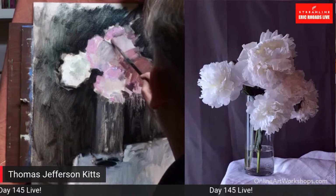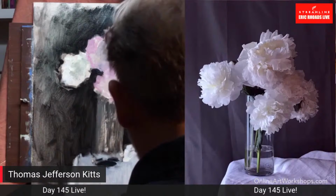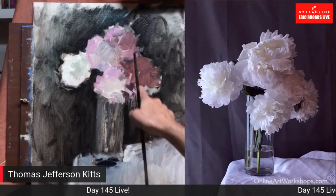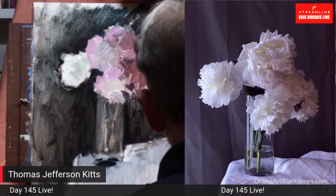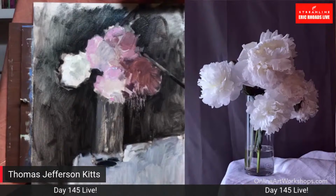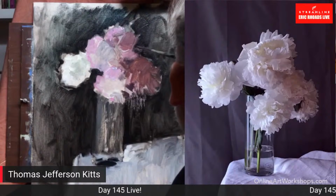Now, this needs to turn. It needs to go into the dark, to the point where we're going to want to lose the edge. That alone is now starting to round out the flowers. You're trying to create the value similar to the background on those edges? A transition to it. I mean, technically, there would be areas, and this would be more apparent if I'm looking at the still life, like right here, there'll be areas where it just disappears. You don't really see where it starts and stops. And that's important. Having these lost edges is very important.